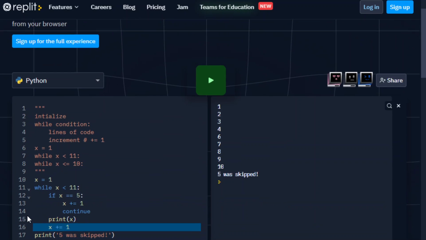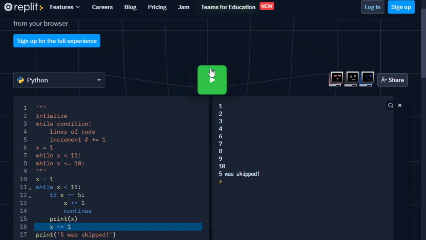And last but not least, print 5 was skipped. So let's try this. Let's cancel this out and try it again. As you can see, 5 was skipped with the while loop.